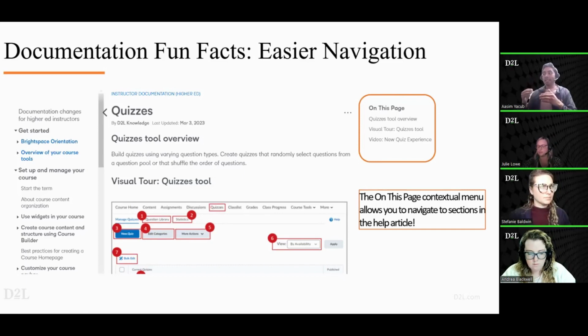What that does is it not only helps you as an individual find that location or piece within the article, but if you're hoping to share it with your colleagues or enable your learners to find a specific point within the article, you can actually share the URL that generates once you click a particular H2 or this on this page topic that you're interested to share. That's definitely something we wanted to call out that you can make use of to help point your users to a very specific point within the article.